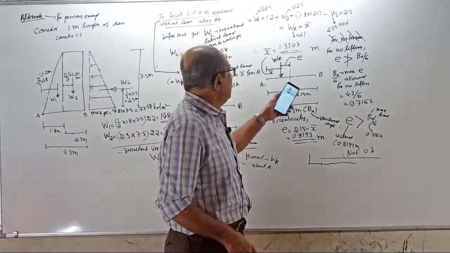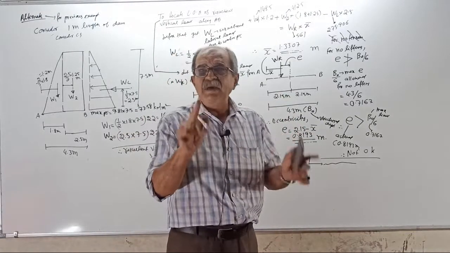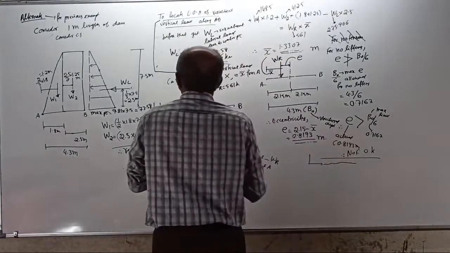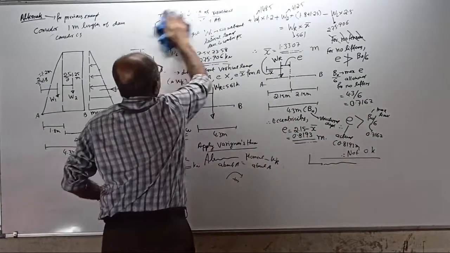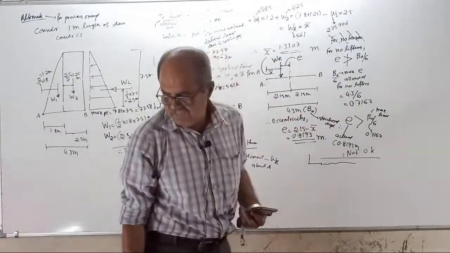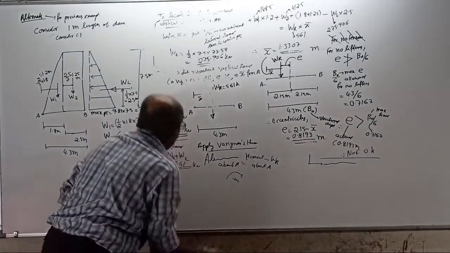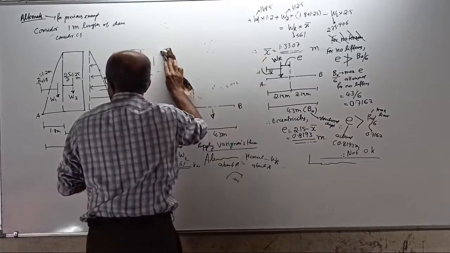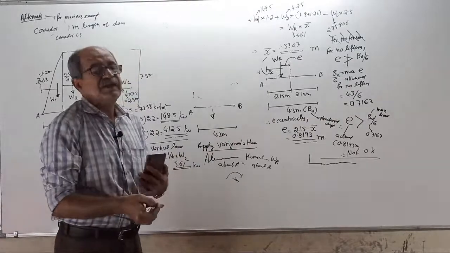So here lifting is there. It is a failed case, but just to continue academically and check the answer, I will continue further. Actually, this base width is not sufficient. It should be increased. Practically, further continuation is not there. Go back and try around 5 meter instead of 4.3 meter.